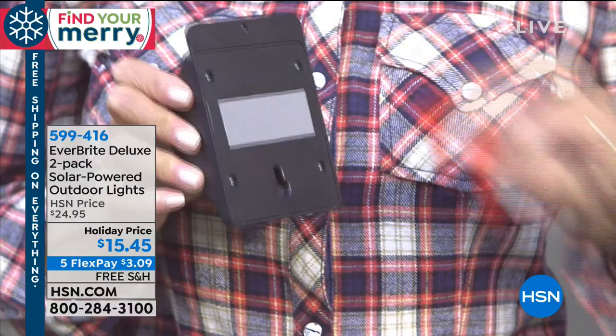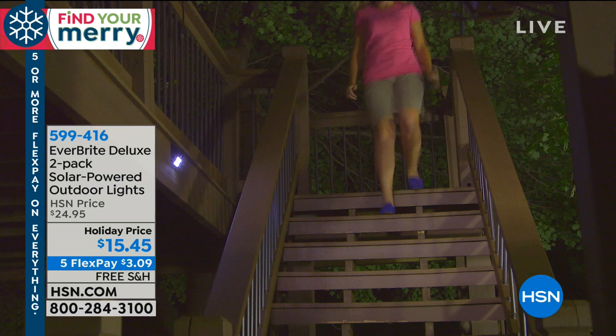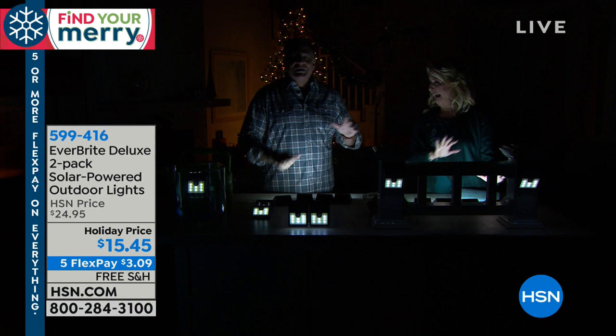Now, you can mount these anywhere outdoors, okay? They come with double stick tape on the back. Really, really strong stuff. We also give you mounting hardware if you wanted to use them that way. Now, you're going to notice that these are really bright. Yeah, they really are. You weren't kidding. No, I'm not kidding. And what's neat about it, you can see how much light comes off these.